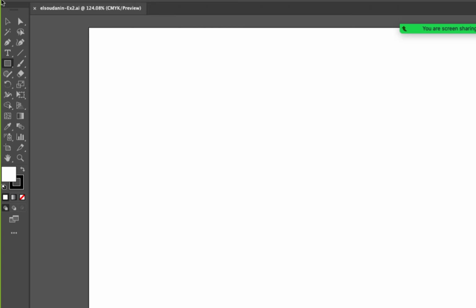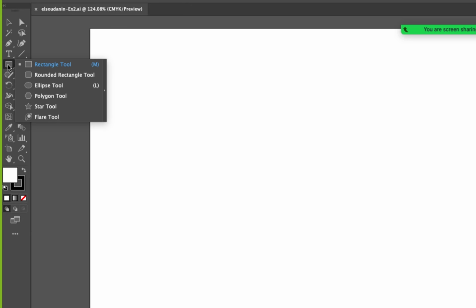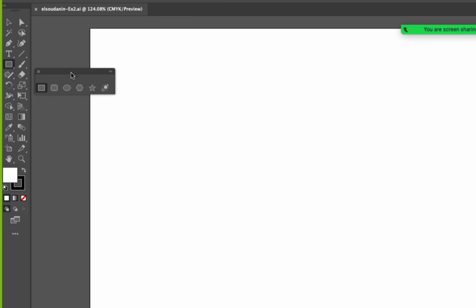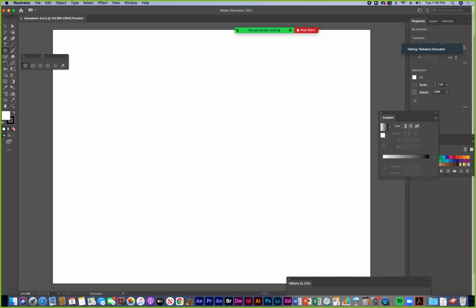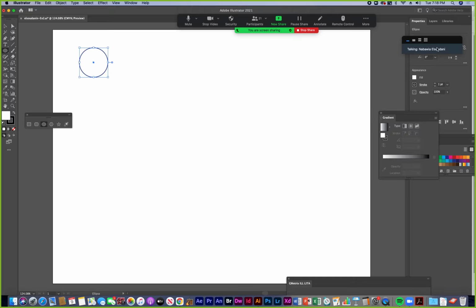I'm going to use my shape tools again here. So if you want, you can click and hold and go to the tear off so you have access to all of your little shapes from your floating shape panel. And I'll start with the ellipse tool. And I'm going to hold down shift to make a perfect circle. And then you think about the characteristics that you give each of your parent shapes. So I want it to be yellow, maybe.